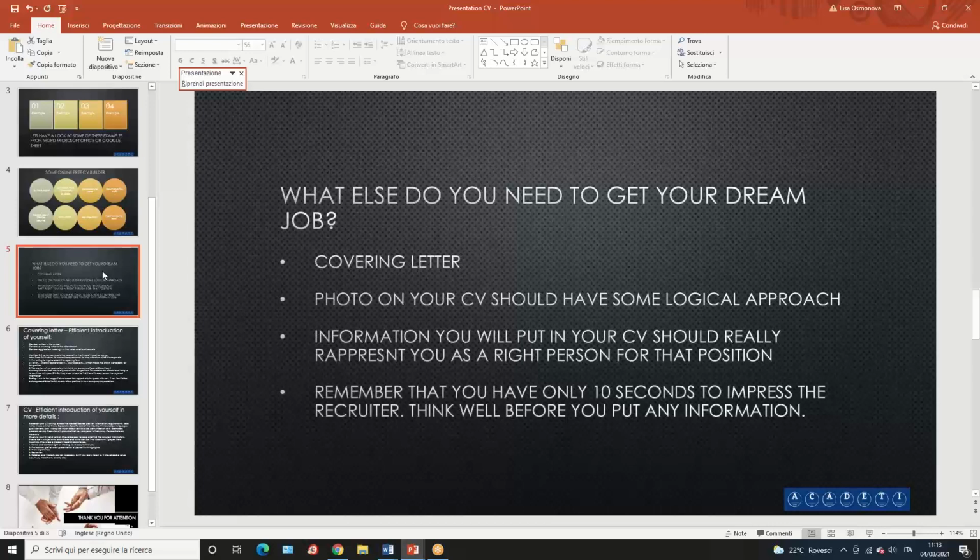So your CV should stand out from the normality that they receive. It should look professional, easy, simple, and it should be easy to find the information which the recruiter needs. Okay?